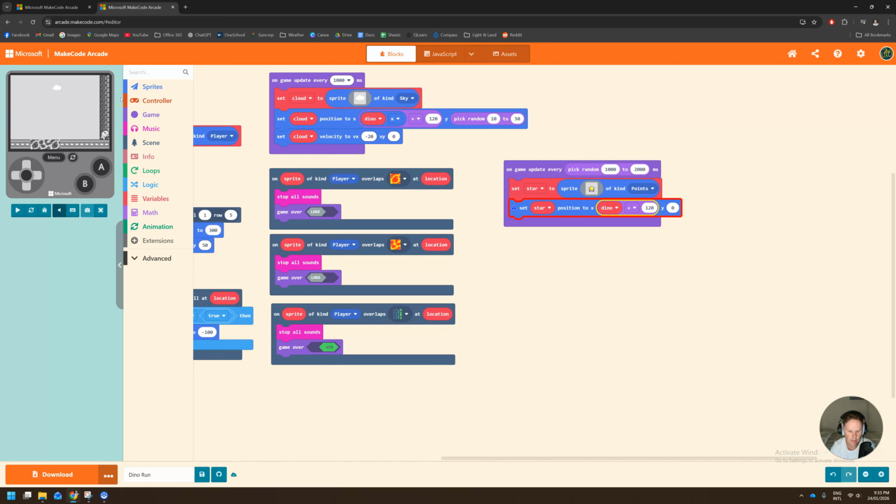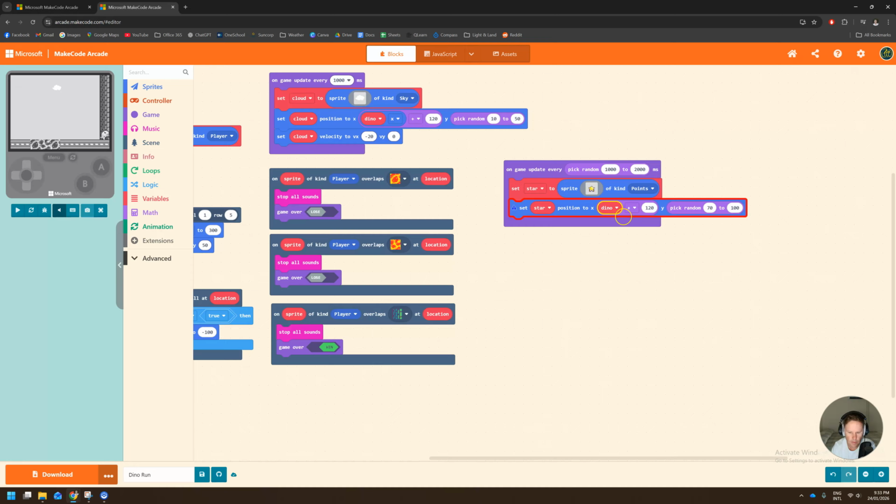Okay, and then the Y position, it's going to be something like this, pick random. So I'm just going to right click and duplicate that pick random, and I'll up the value to 70 to 100. Okay, so we're going to set the star position to X. Oops, I should say star. No, that should say dino. I wasn't right. We'll leave it as dino.